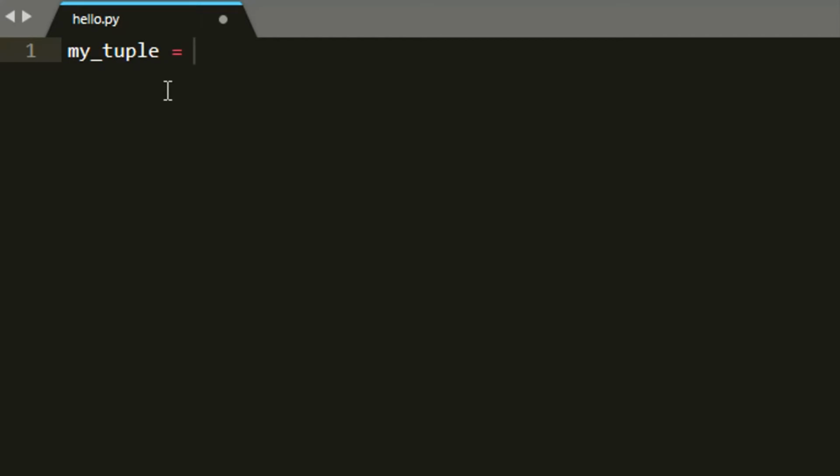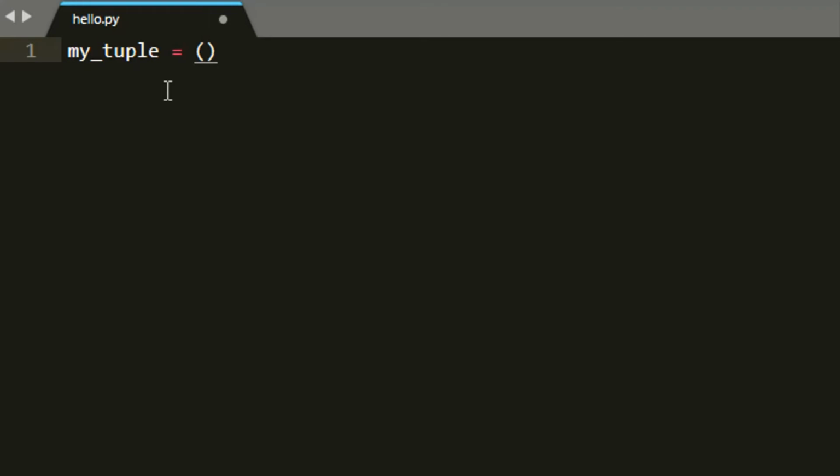But to define a tuple, we use these normal brackets. And a tuple is much like a list, but the order of the values in it cannot be changed. And if you try it, Python throws an error.